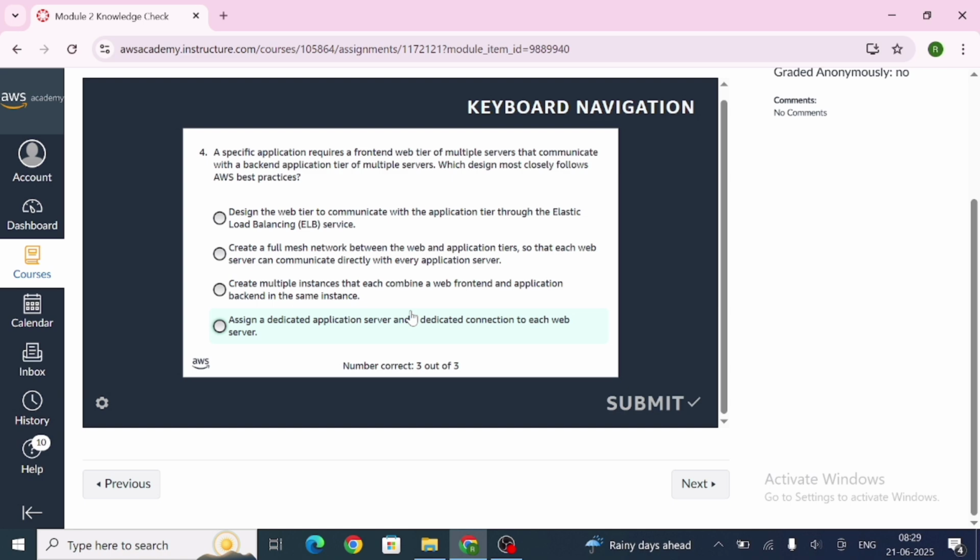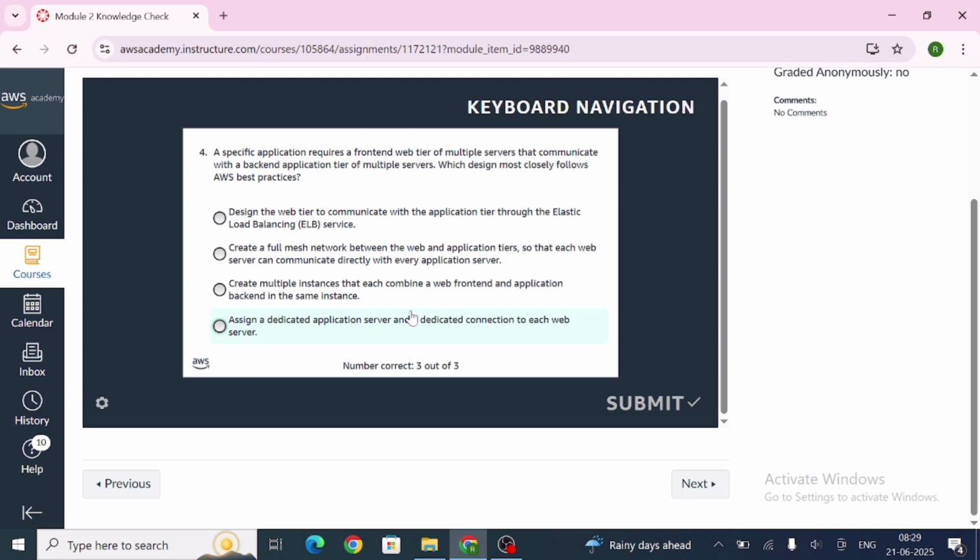Continue. Now next, the fourth one: a specific application requires a front-end web tier of multiple servers that communicate with a back-end application tier of multiple servers. Which design must closely follow the AWS best practices?